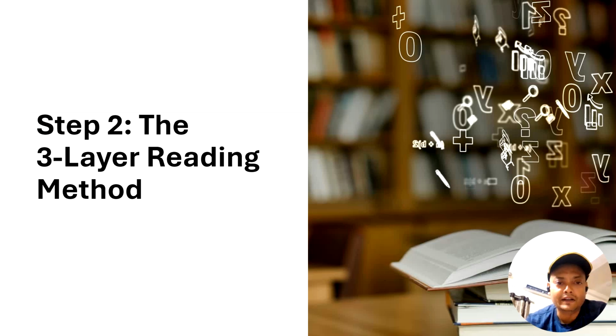Layer 2 will be deep dive reading. First of all, you start reading high level chapters, understanding what kind of things are mentioned within the chapter, right? Then slowly, once you have a bit of understanding about the chapter, you can go deep dive, understanding each and every concept, because the questions will be coming with the concept itself, right? It's not like it will be very easy based questions. There will be some easy questions, which I'm going to explain in more detail in the coming videos, but there will be conceptual questions also for you, right? So you have to understand the important concepts within the chapter of each of the books.